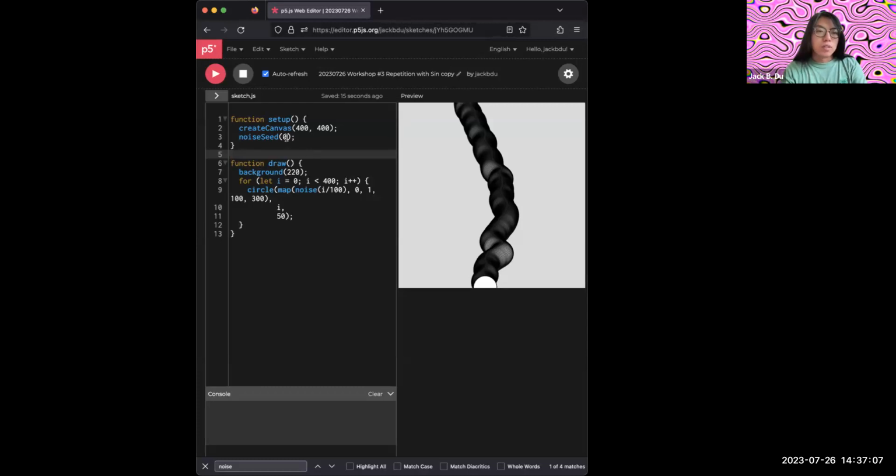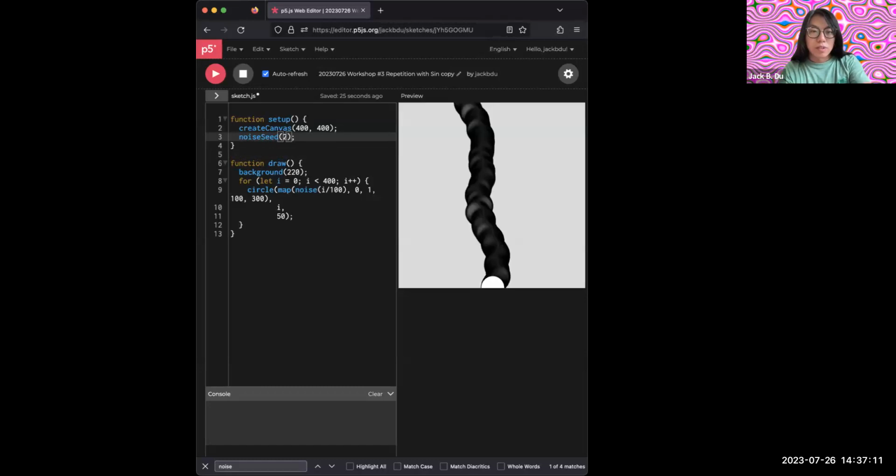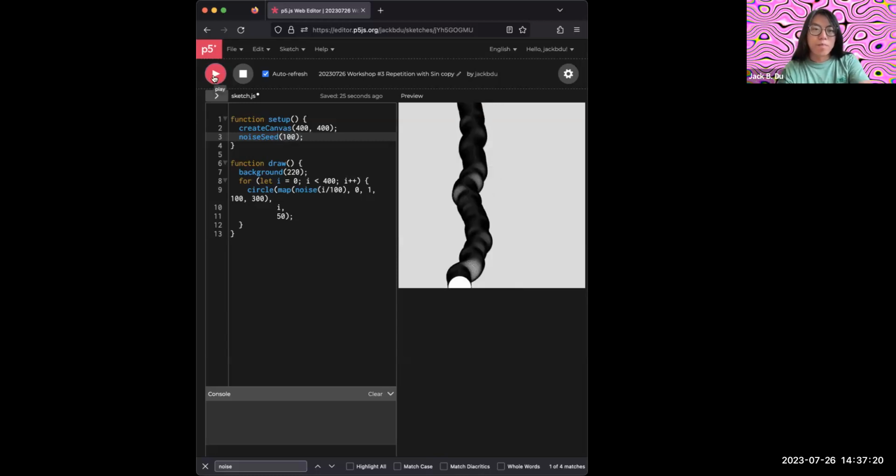So that's 0, and for instance, if I use 2, then it's a different one, and 100. Try a couple of different ones. Yeah. So that's noise seed. That's if you want to make sure that your noise stays the same.